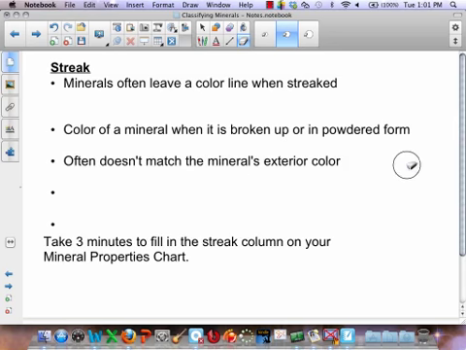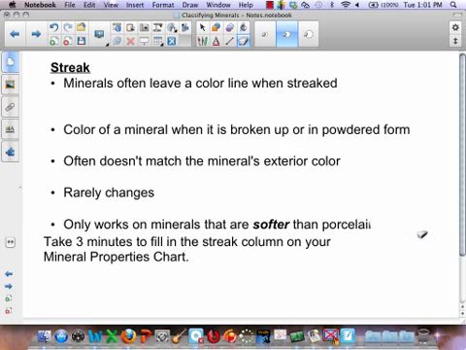And most times it's not going to match the mineral's exterior color. For example, we have pyrite, which is gold, and then it comes out to be black. But the neat thing about the streak is that the color doesn't change. If I grab your pyrite out of each one of your boxes and we do a streak test, all the pyrites will be black.